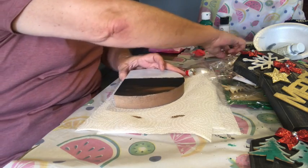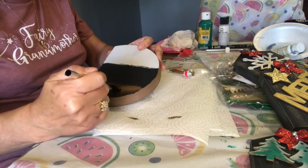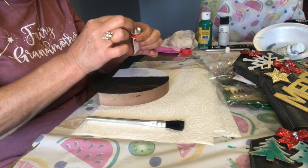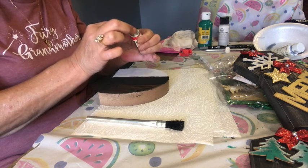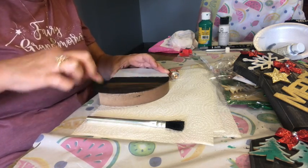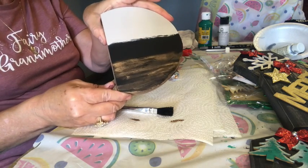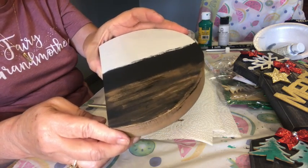I always keep my background paint nearby in case I get a little bit too much on. See how much I got right there — I don't want it to be that much. So I just take my background paint and I dry brush it over so it's not that dark. This is a great thing to do if you're doing picture frames that are 3D, or a mirror, and you want to add a little bit of fancy to it. You can do it on any color — black, white, any color at all. If it's got scrolls on it and you just want to fancy it up, you can take this gold or silver and just rub over the scrolls. You can go as light or heavy as you want to.